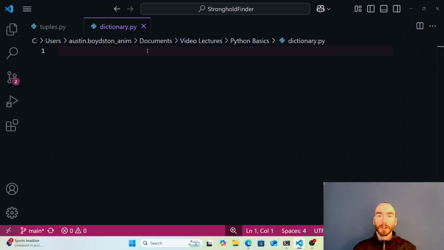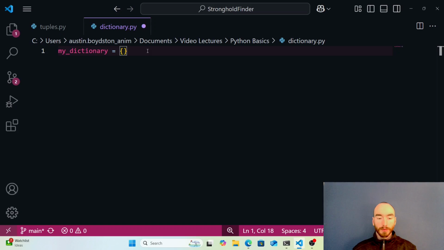So a dictionary is a little bit unique. We use the curly braces to declare it. So I'll just call my dictionary my dictionary. And I'm going to use the curly braces. But it's different from a tuple and a list in that we have the key is the input and the value is the output. Use of the term key is a lot like a key in a lock, where the key can get you into the data that you need to get.